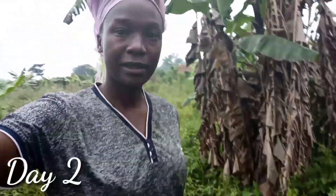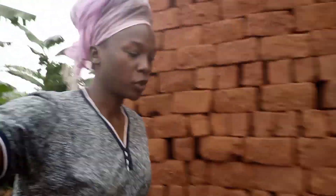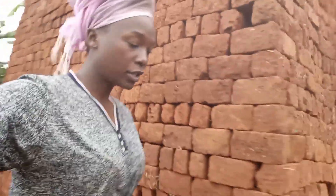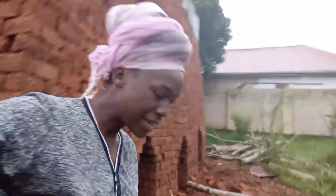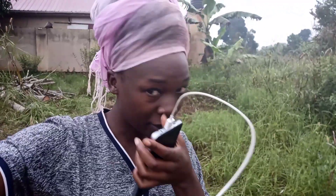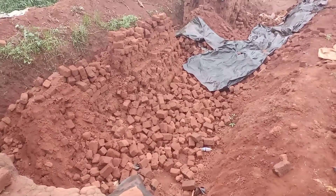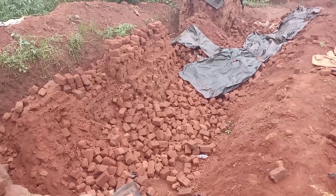A girl child is up so early this morning. We didn't finish up yesterday with setting up this kiln, so today I have come so early to finish up. The part that is remaining needs a good number of bricks. But we made a huge loss — even talking about it makes my heart bleed. Let me just show you — you see that side? Most of them are broken. Even in those heaps, you still see a few.